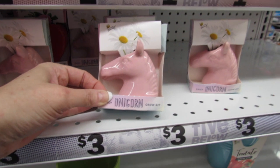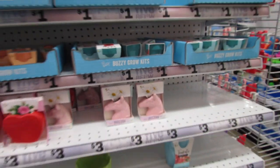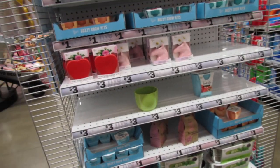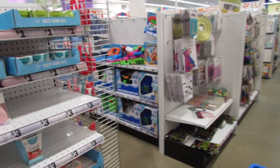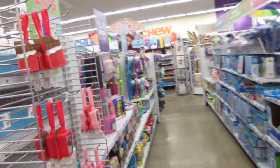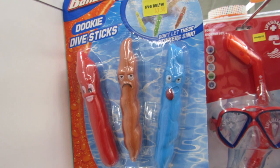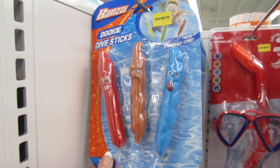This is not a unicorn grow kit — you cannot grow a unicorn, but you can try to grow a daisy! I think those are so cute. I have my cactus one at home, I need to hurry up and plant it because it's going to be getting warm soon and I want to see if I can grow my very own cactus.